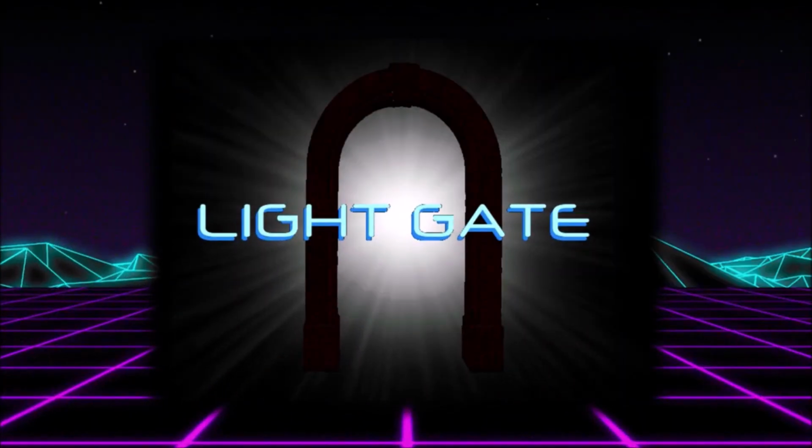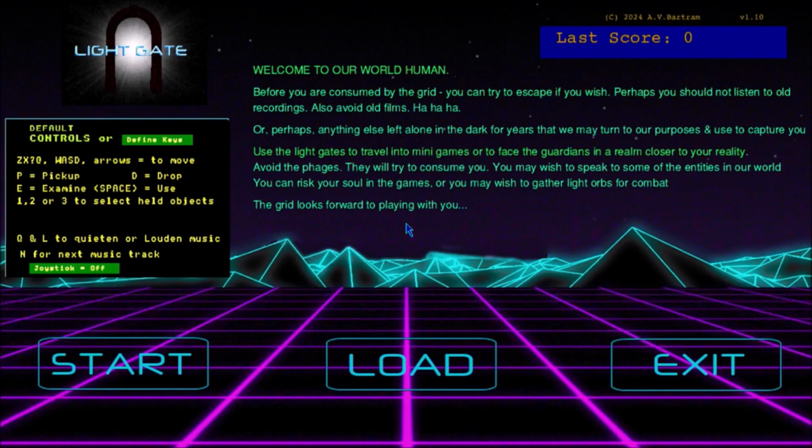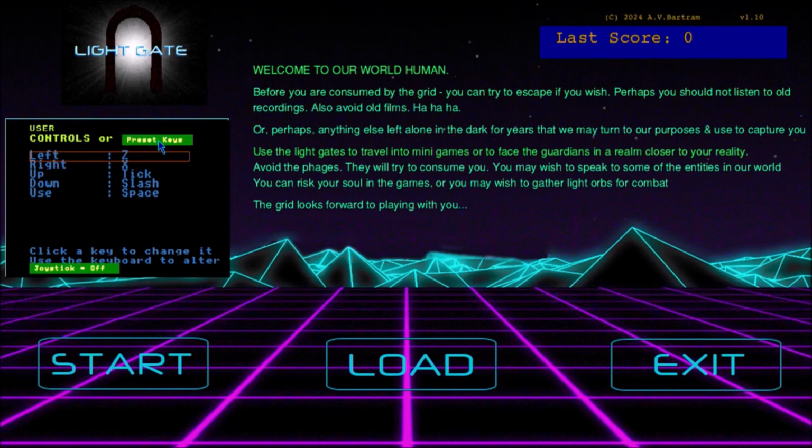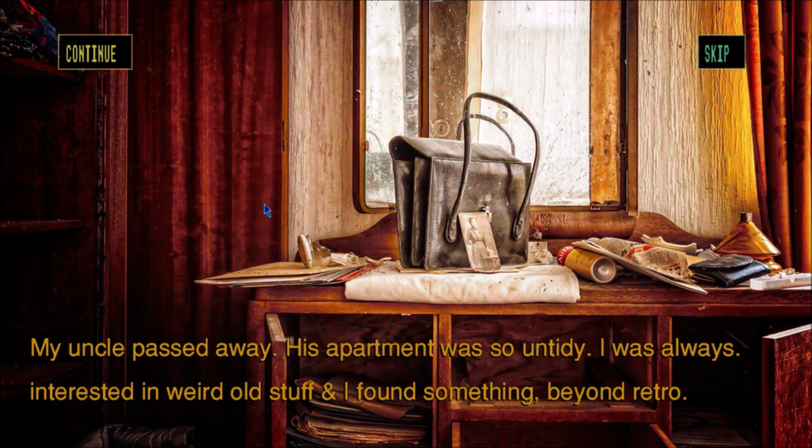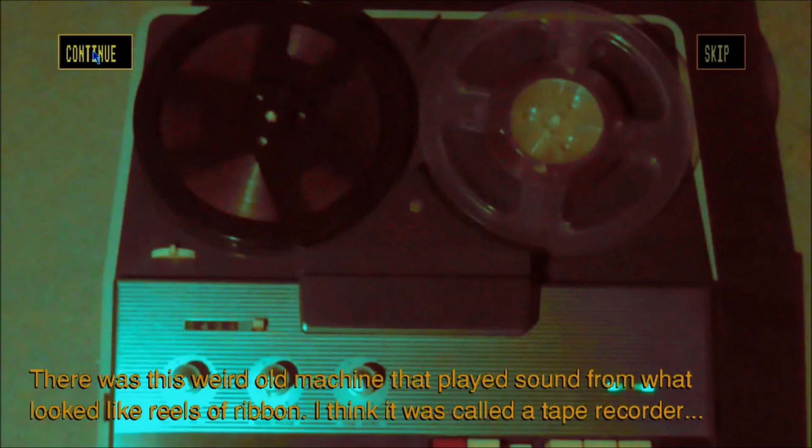So this is a little title logo, and you've got the grid here, where it's intended to be slightly mocking, slightly silly. The idea is that you should watch old films, listen to old recordings. This is the sense I had with this old tape. It's almost like it had been contaminated by some sort of entity, a bit like The Ring. Some of it was quite scary and not pleasant to listen to. But yeah, so you can start the game and go straight to the intro scene. I did originally have this in one of the episodes as a voice experiment, but I think that could be a bit too much, so I just wrote out the words.